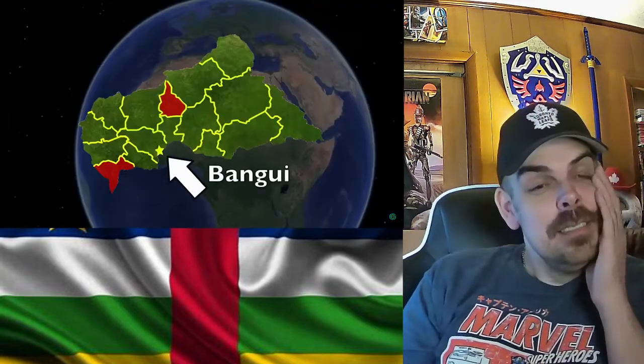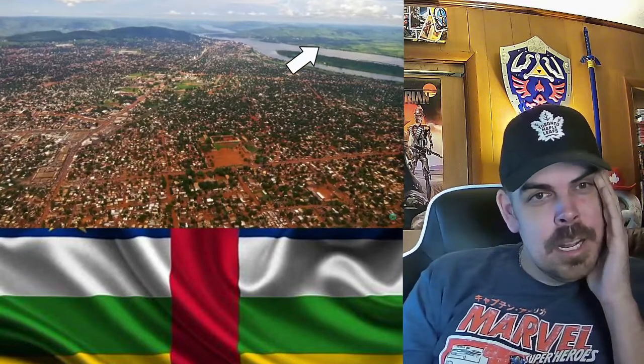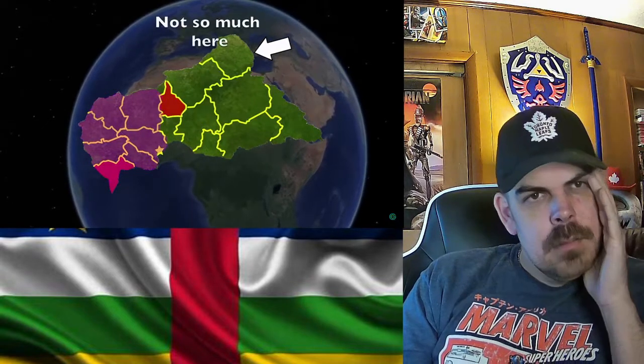Or decolonization. The capital and largest city in the country, Bangui, is located all the way in the south on the Ubangi River, right on the border of the Democratic Republic of Congo. Most of the population either lives on the west or in the areas around Bangui, with the northern regions more sparsely populated. Historically, getting around in the Republic has always been a little difficult. Even the French were a little reluctant to go inland when they colonized it.